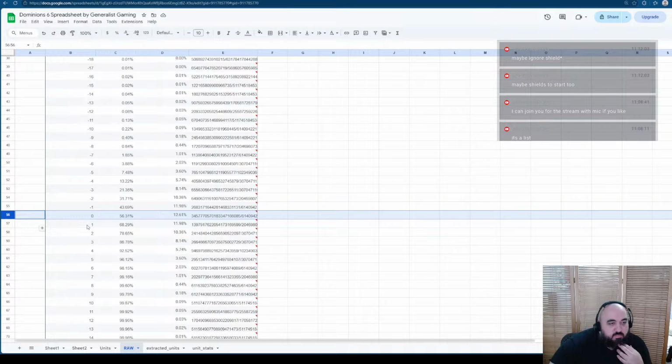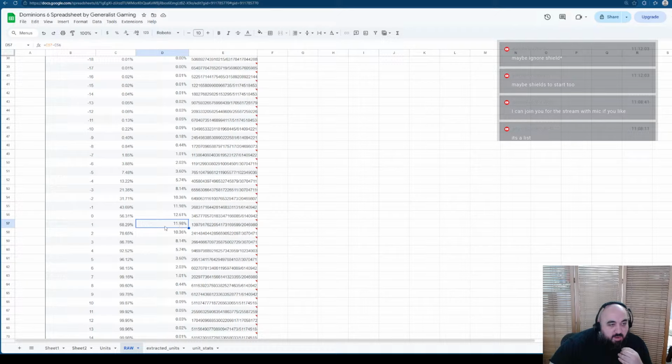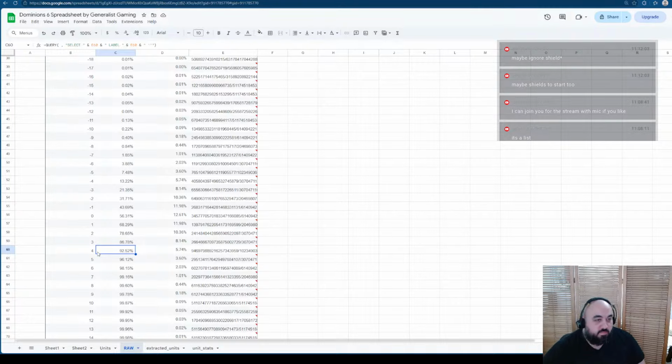Yes, the difference is the average damage. 12% of the time it will do 1 damage, 10.36% of the time it'll do 2 damage, and everything below that is 0 damage. That is true. Well, this is different, so it's actually perfect.